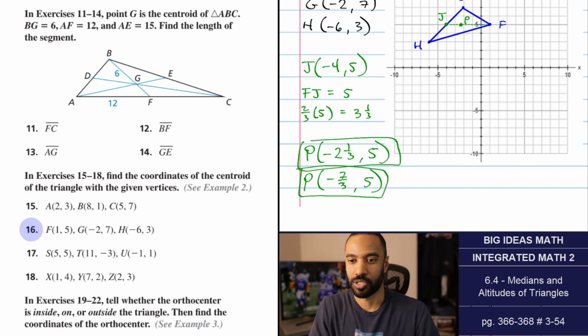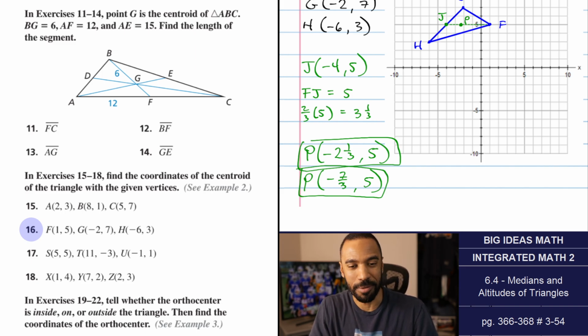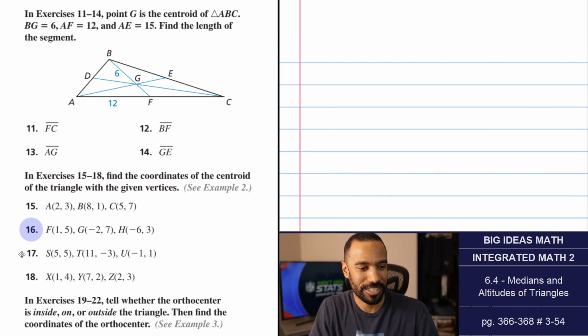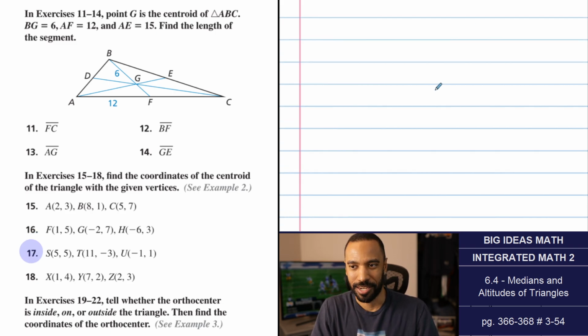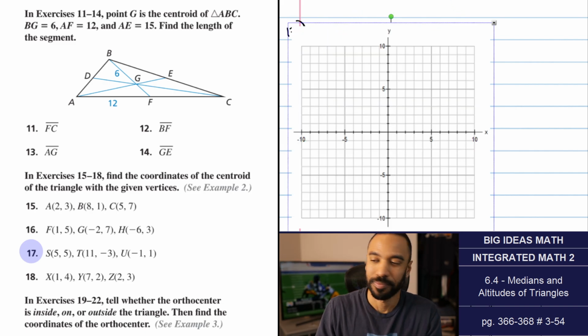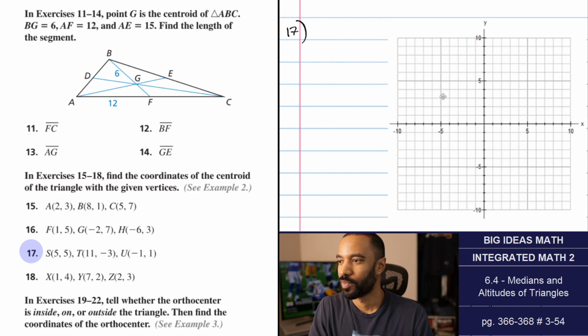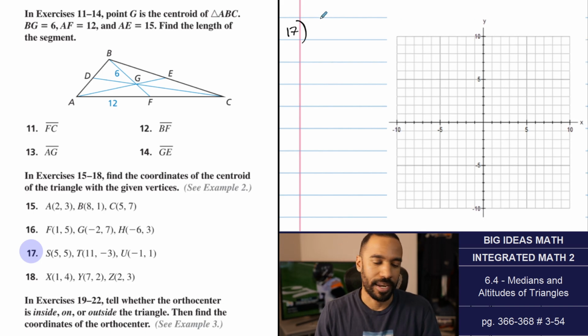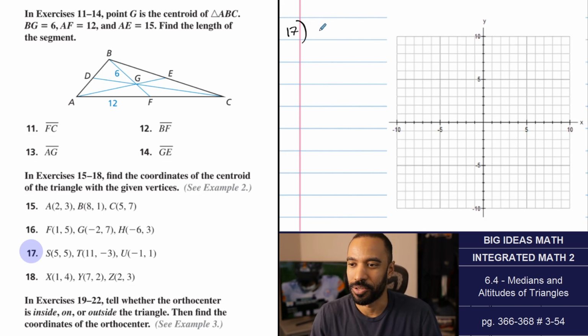Okay, giving you centroids that, unlike the examples, are not integers, and they did see it twice. Let's see what they do this time. Whenever they're mean. Number 17. On number 17, we got an S. Oh, see, why do they do that?